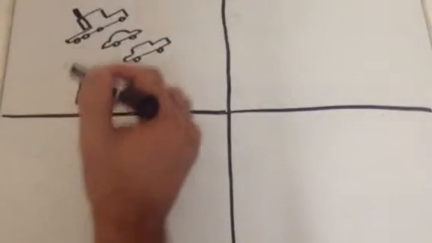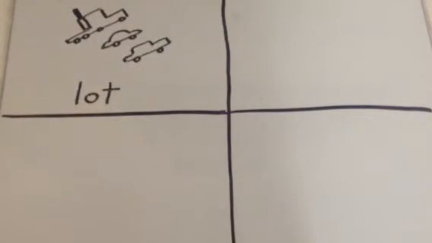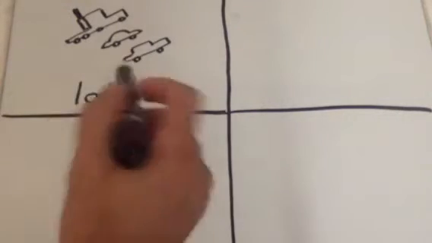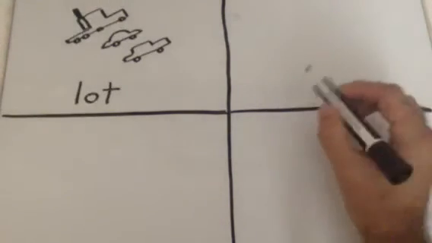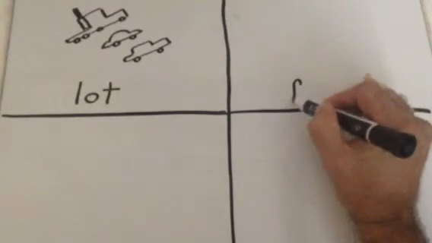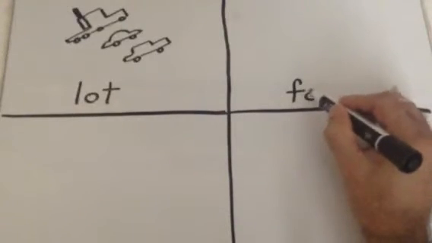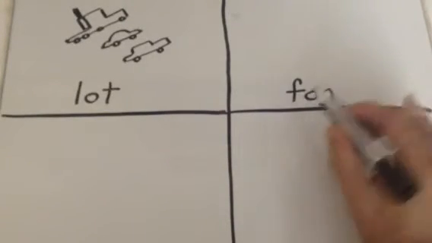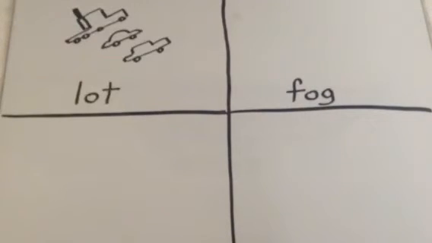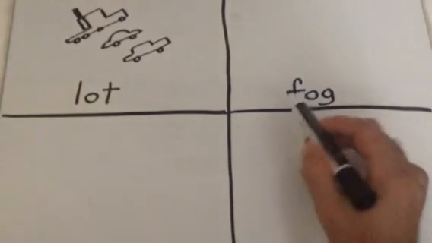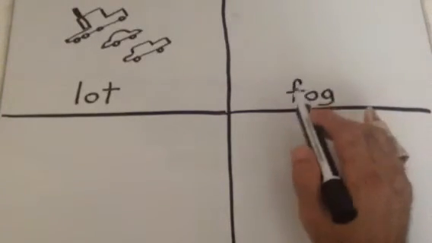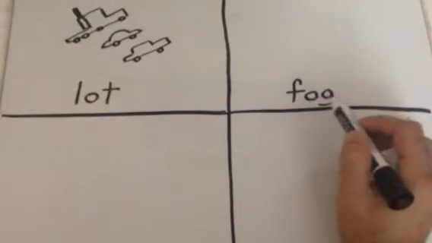So what this is, a parking lot. All these cars are parked in a parking lot. So pretty interesting, right? Now wait till you see this one. So it is getting close to Halloween, and so you might see people with a fog machine out in front of their house. The fog machine, it looks like clouds close to the ground, right? So we're going to draw what looks like a cloud. So this is fog, F-O-G.